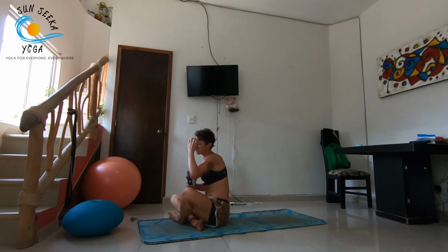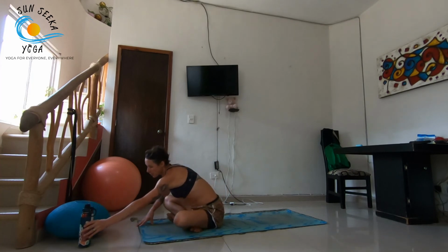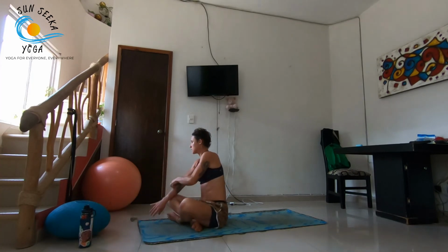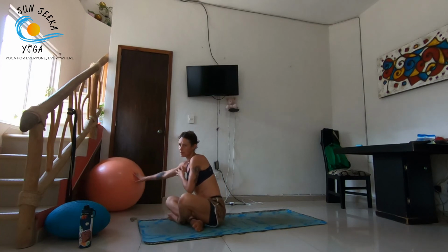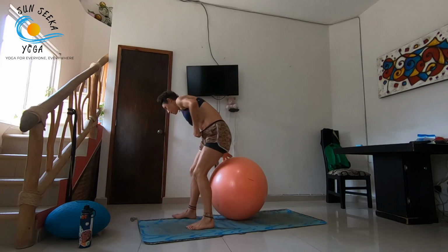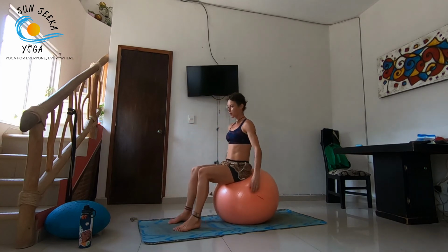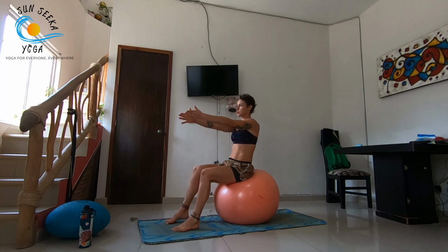I'm going to give you a couple of options. If you're not working with a ball, you can sit on your squishy surface, or you can just come into boat pose. If you've got a ball, then you can come up onto your ball and push yourself at the end. If you're in boat pose, you're going to do exactly the same thing, except you're in boat pose.